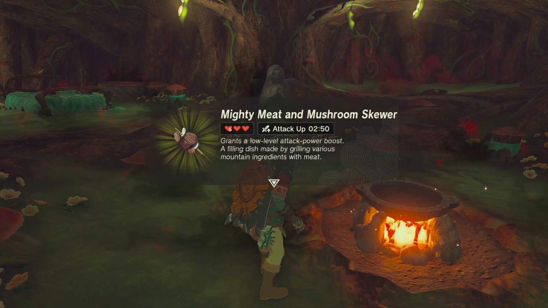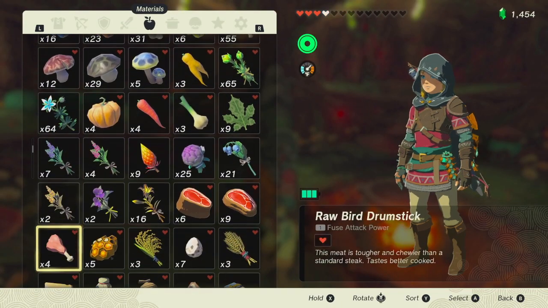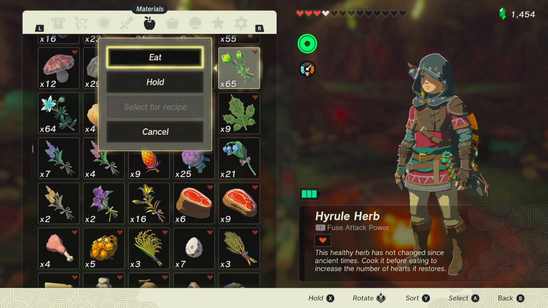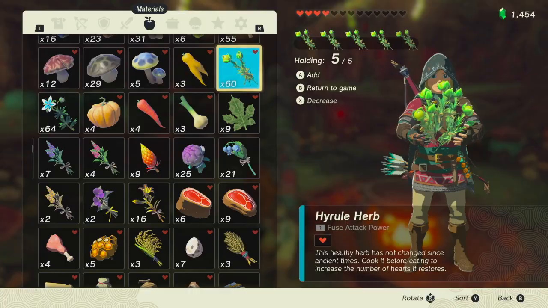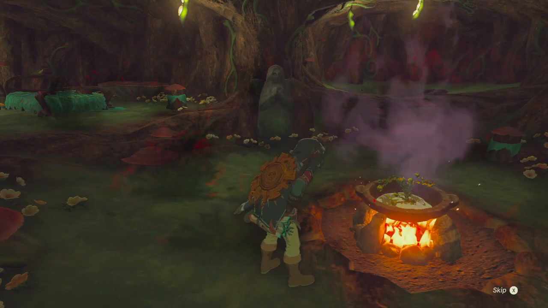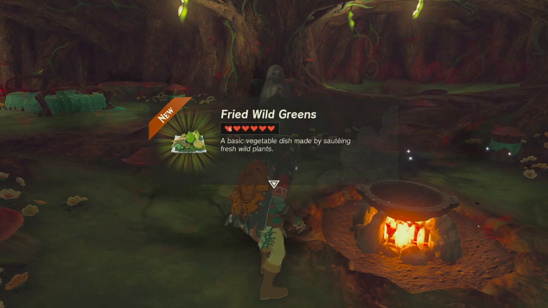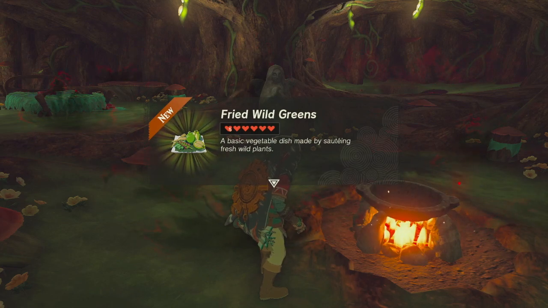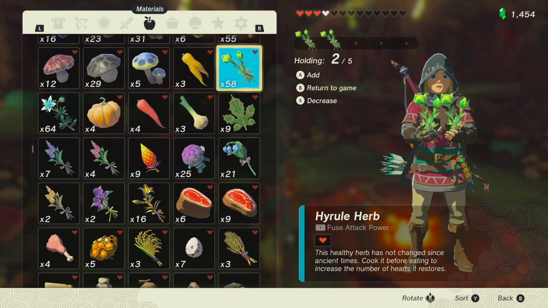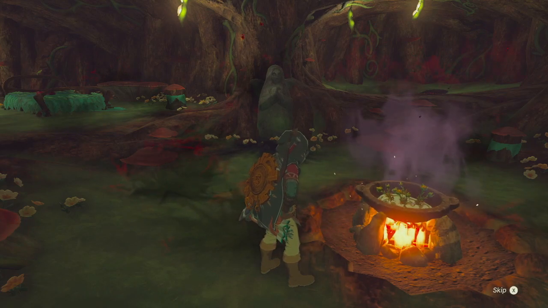That's okay. 5, 6, 7 hearts. Let's see what happens when we do a bunch of this Hyrule herb. What does this stuff do? Oh, that's good. 5, yes. I'm gonna do a bunch of those. That's good. Let's do another one of those. That was so good. And we have so much of this herb.